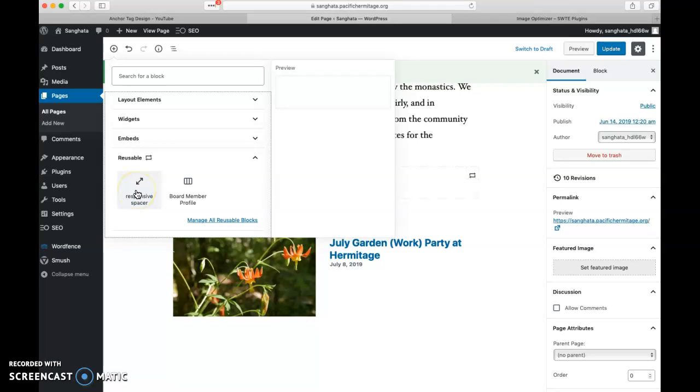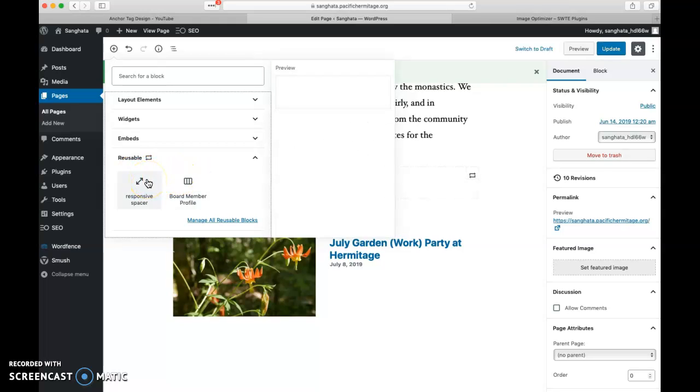So that spacer, because of the code I built into the child theme, will be 1 rem, which is 16 pixels, tall on mobile, but then be 3 rem tall on tablet and desktop. I've only made these 2 reusable blocks at this point.